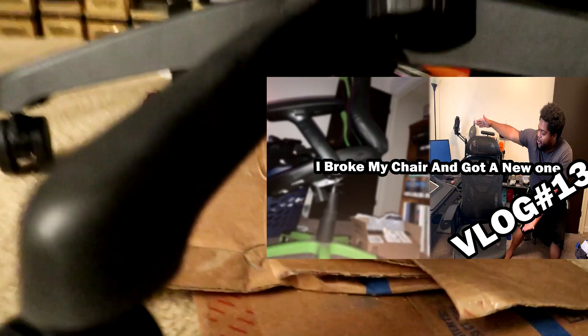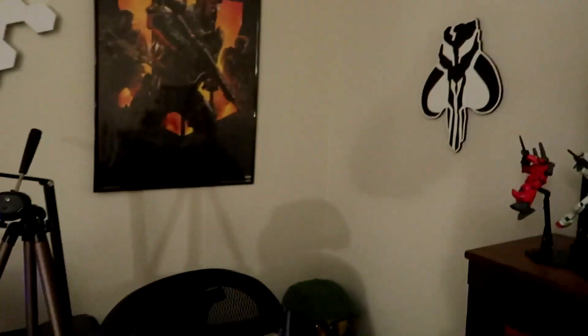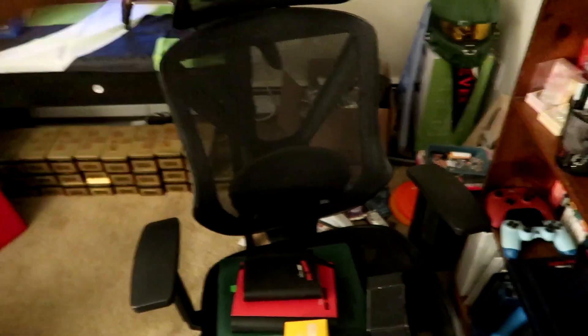So as we all know, some time ago I made a video about a brand new chair that I got and I broke it. I forgot to build the little hydraulic cover thing — I forgot to put that in the actual build. Somehow I forgot and the chair just collapsed on its own. So this chair is officially broken. This is probably my fourth or fifth office chair that I've gone through in like three years.